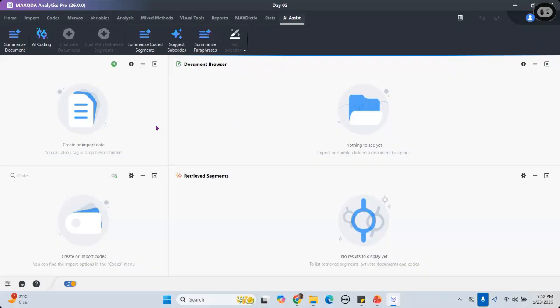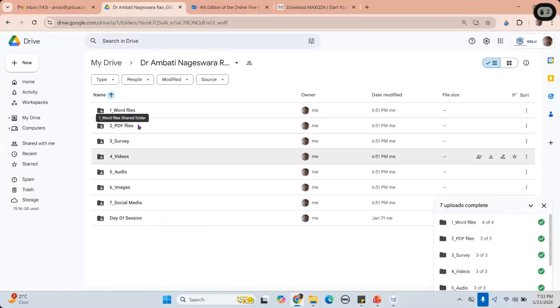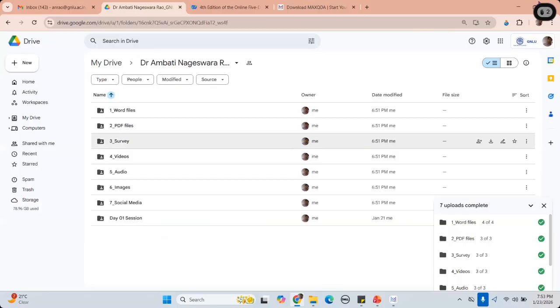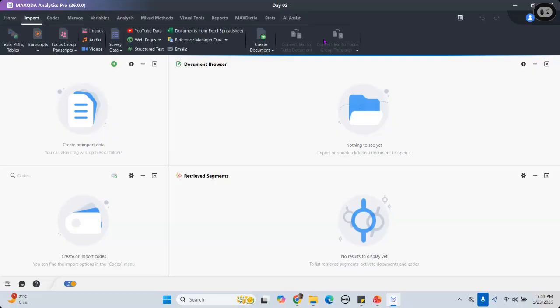we'll start importing the files. I hope all of you, those who got the Google Drive link, are able to install MAXQDA. I hope you are able to get the sample files. These are the sample files I have given you all: code files, PDF files, survey files. Okay. Please just click on import. I request all of you scholars who registered till yesterday, I'll send it to all of you. Otherwise, please contact Dr. Kalpesh Kumar Gupta. He can share the Google Drive link with you.